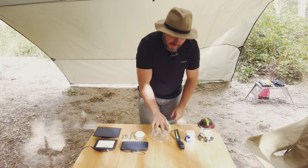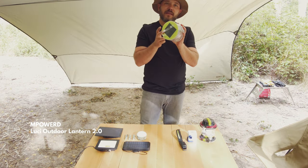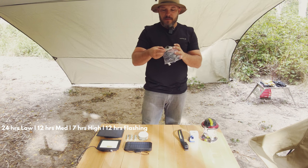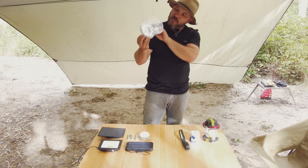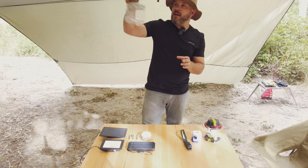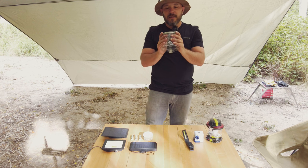This is an inflatable solar-powered lantern — don't laugh! You can leave this out in the sun, it charges up, and it lasts a whole weekend. It's got different brightness levels and a flash mode. The really cool thing is it's waterproof — we've had it in our pool and spa. I'll hang it up if I'm worried about rain. These pack down super tiny and make a ton of light. I love this style of lantern.